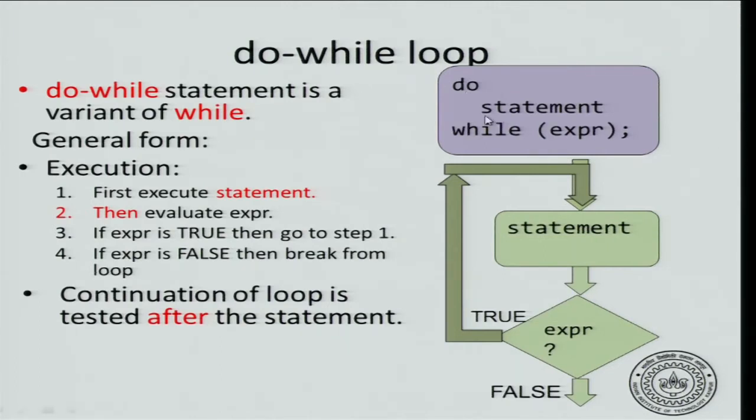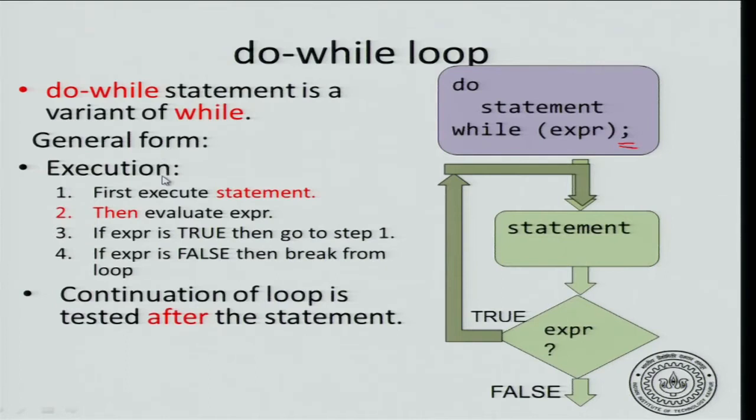You have the do statement followed by while expression, and here is an important syntactic difference which causes some syntax errors when you code. The do while terminates with a semicolon, whereas the while loop doesn't. So the while loop has the following form, which is while expression and then statement. The difference is that here the statement is occurring before the test expression.